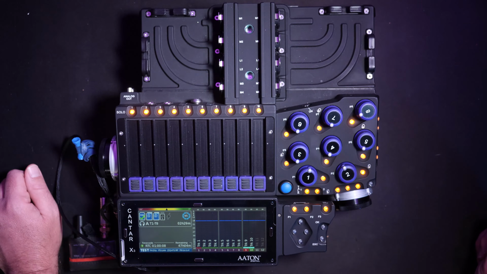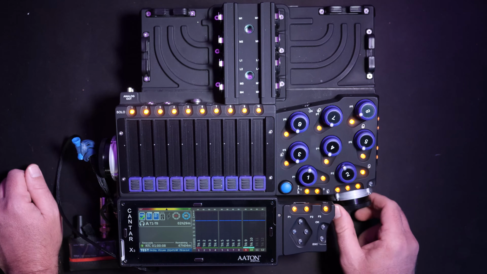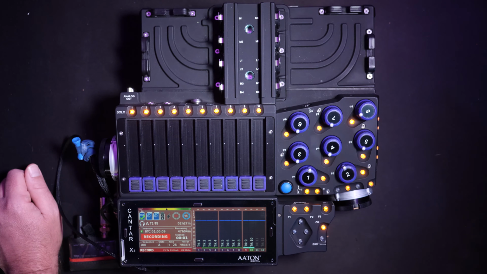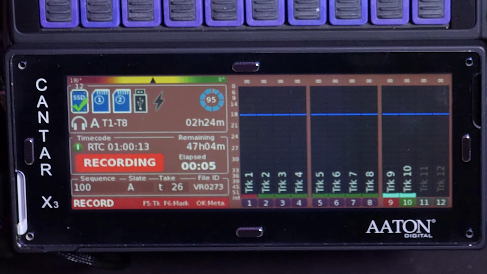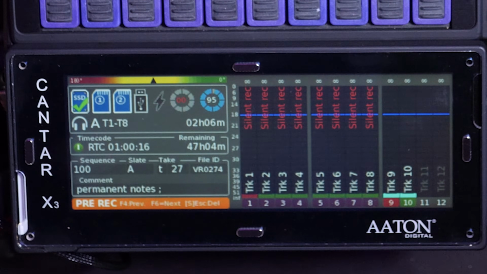This may be common in music workflows and just want to know the runtime of the music, or maybe in workflows where you're triggering external cameras, such as live recording workflows. However, in narrative workflows, it's not that common. But it is important to know that if you drop in a record here, that the timecode will run while recording. And when you drop out of record, the timecode stops. Once you resume timecode recording, it will actually advance 2 frames just to give you a little bit of space.